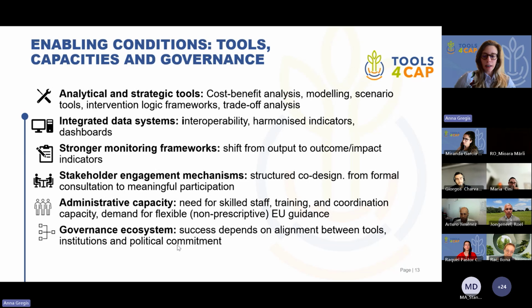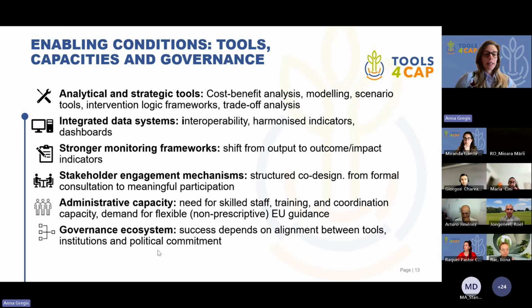In this case, there are many which are already in place and might be absolutely needed in the design of the new NRPPs, such as cost-benefit analysis, modeling, scenario tools, but also intervention logic and trade-offs analysis. As we said, a key priority will be given to better interoperability and normalization among different data systems. A stronger monitoring framework will be needed, as the new framework will request a shift to an outcome and impact approach.